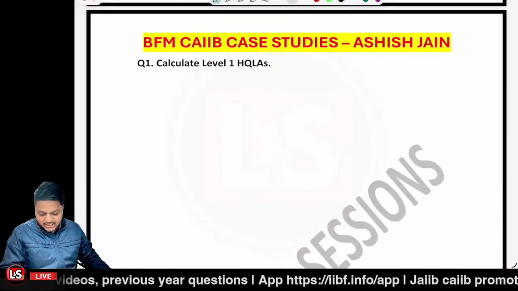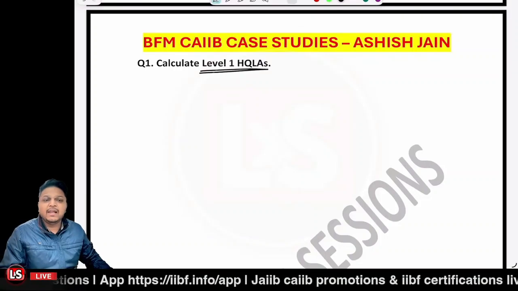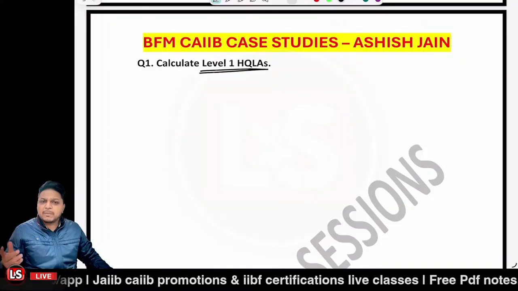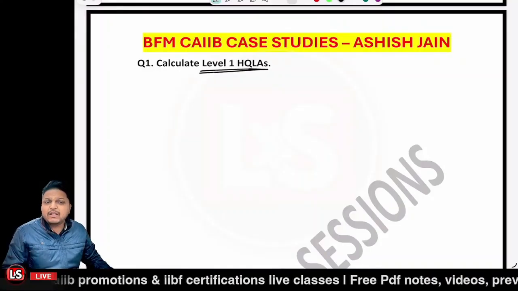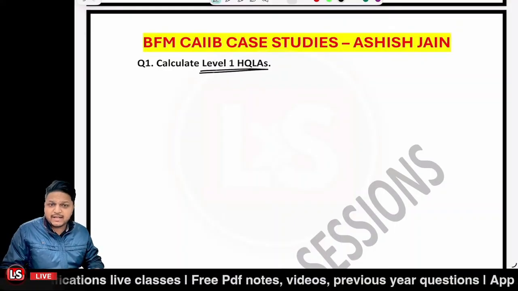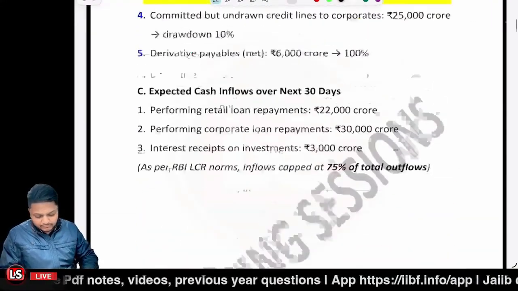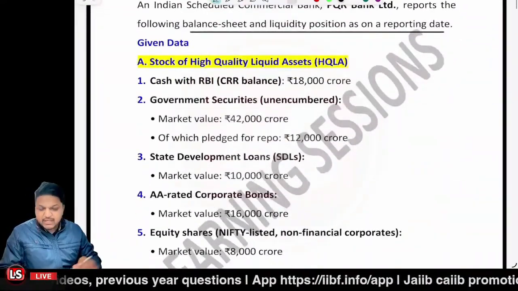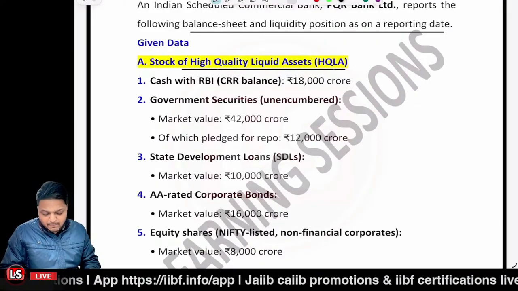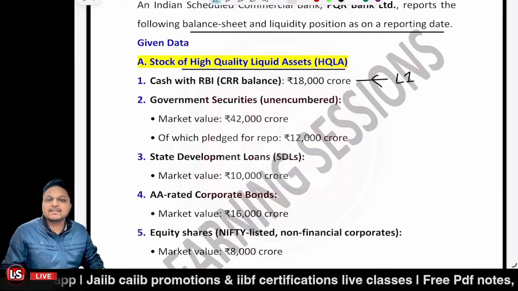First of all, we need to calculate the HQLA Level 1. We have to calculate the Level 1 HQLAs. Now it might not be clear from the above which particular thing we need to calculate, but let's dive into it and try to solve it. First of all, we need to identify the eligible HQLAs, right? So if I'm talking about the Level 1 HQLA, first of all, let's have a look at the stock of the HQLAs. Now, whatever balance is with the Reserve Bank of India, that is what? That is Level 1 assets. That is the Level 1 assets.